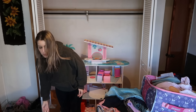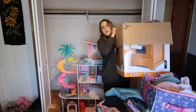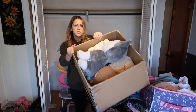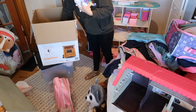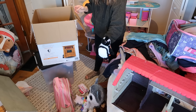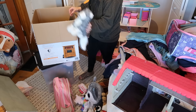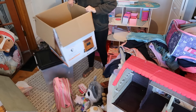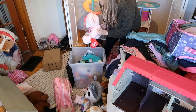Oh, a sock and a necklace — always socks. I wanted to show you organizing the junk drawer, because if you're looking for an inexpensive, easy way to organize your drawers, you can use some of the toy holders that toys come in. With Melissa and Doug toys, for example, they come with really cool holders. I took one of her toy organizers — actually a journaling organizer — to organize the junk drawer. It looks so nice. It looks wonderful.